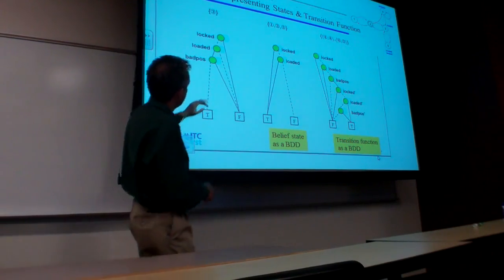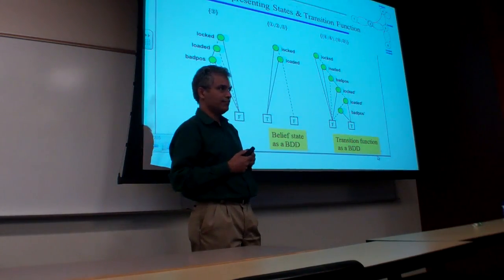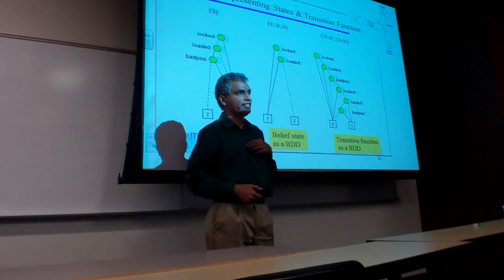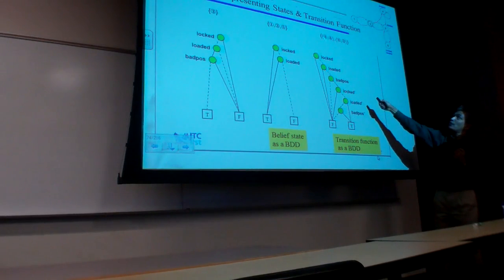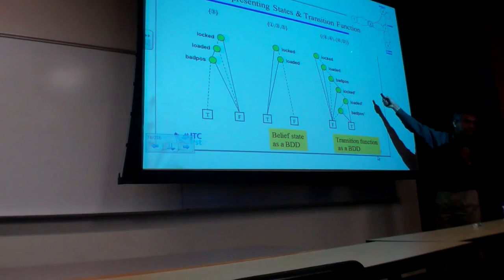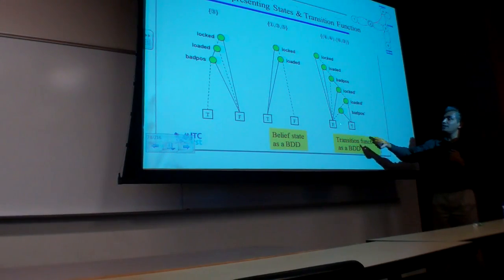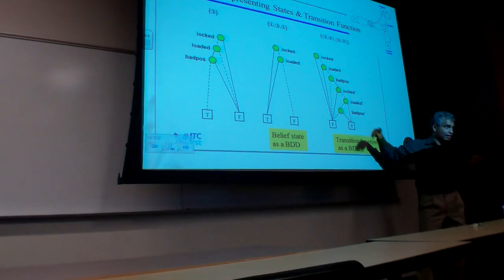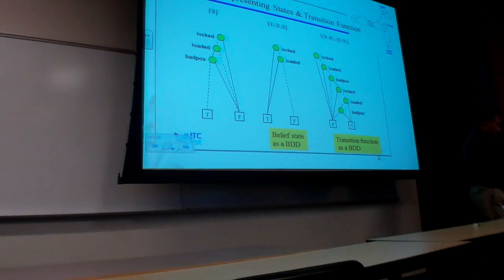Okay, so for example, in this case, this is a single state 3 as a BDD. This is the set of 3 states 1, 3, 5 as a BDD. Because it is the disjunction over those 3 conjunctions. And this BDD will only be true if in fact you are in one of those 3 states and false otherwise. That's all you get. And this is a BDD that tells you that if you are in 4, you will stay in 4. If you are in 4, you will get to 3. Okay, that's 2 different transitions. And this is the BDD corresponding to that. So here is the belief state BDD, here is the transition BDD, and you do an operation of projecting. The idea of projecting this state through a transition function can be written as a BDD operation. Okay? And that's basically how you do reasoning using BDDs at the belief state level.